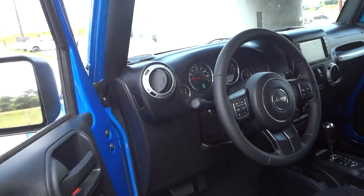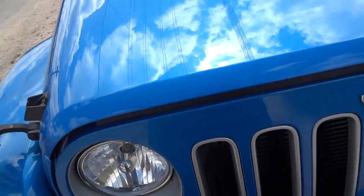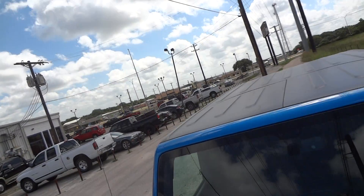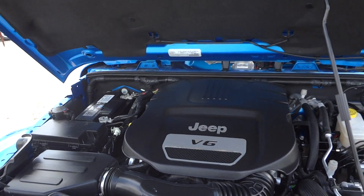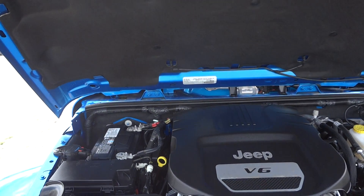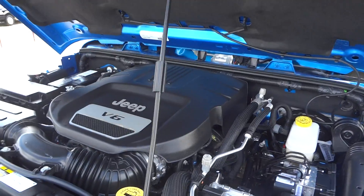Alright, now let's go back in and shut off all the lights. Now we're going to pop the hood and show the engine — just release the latches on both sides to get access to the main hood latch and lift it up. At the business end of this Wrangler, we find the 3.6-liter Pentastar V6, dual overhead cams with four valves per cylinder, producing 285 horsepower and 260 foot-pounds of torque.